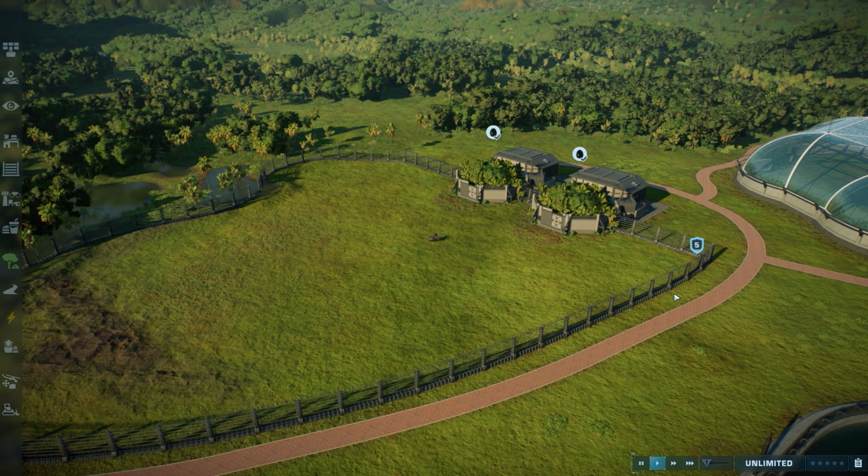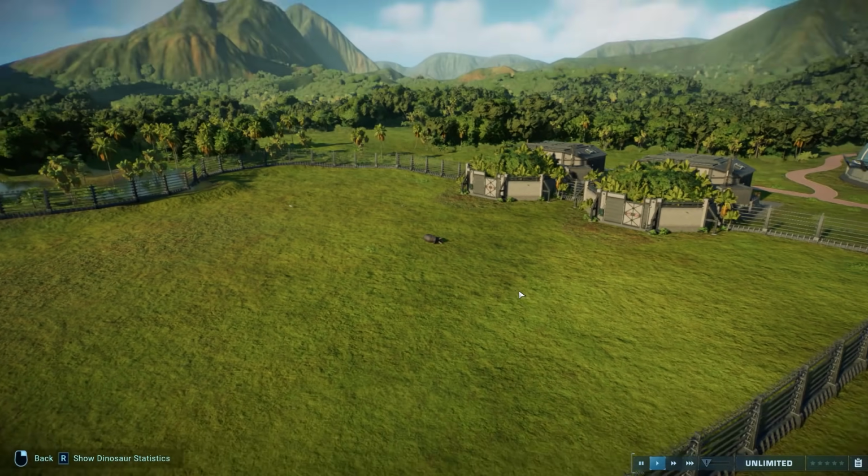So at this point in time, the only real knowledge of pack hunting we've had has come from my own Chaos Theory gameplay, where I really focused in on that. But it was only raptors hunting Parasaurolophus. Parasaur is a little bit weak, and raptors are of course one of the best pack hunters out there. So instead today we have a Triceratops.